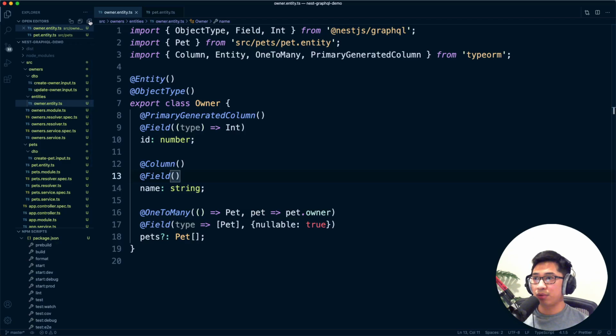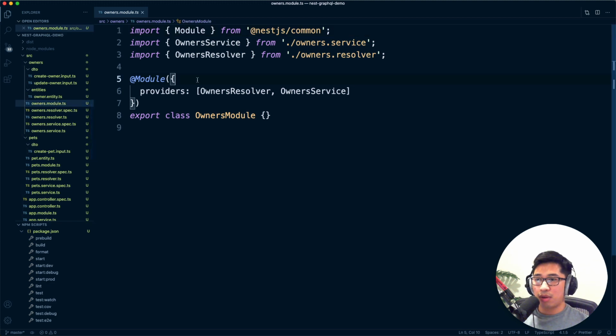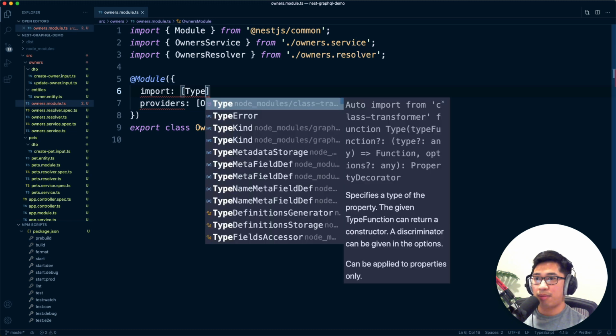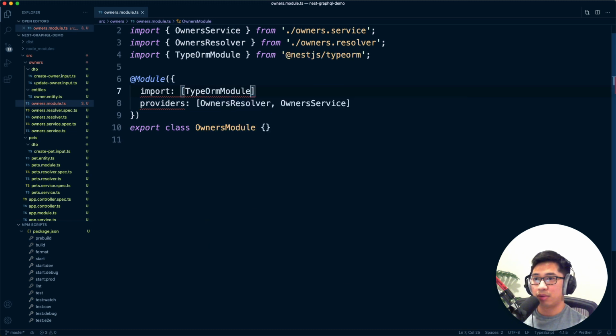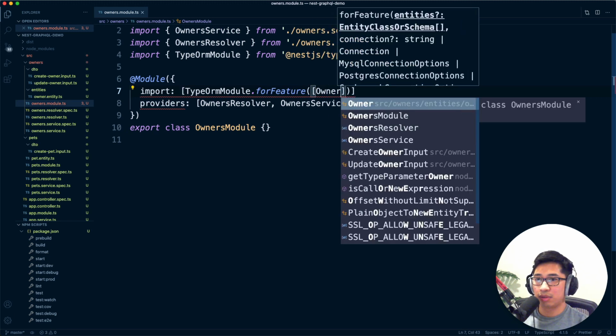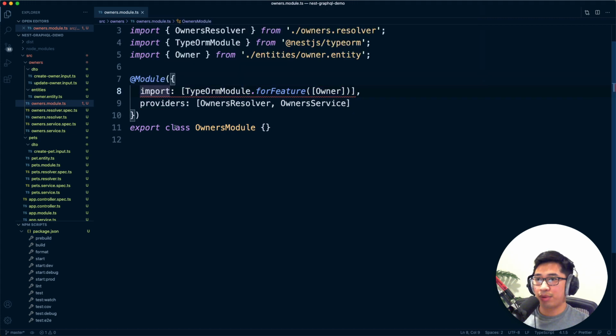So before we can do that, we need to fix some stuff in our owners module. Again, to kind of make it real, we need to add our TypeORM module for a feature here, and it needs to have access to the owner repository. Imports, that's another easy thing to mistake.